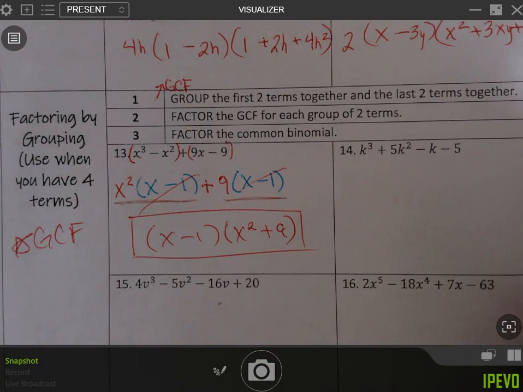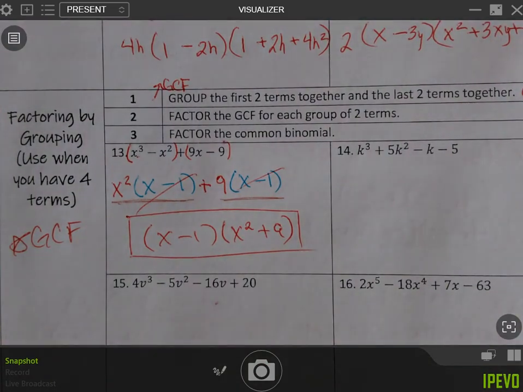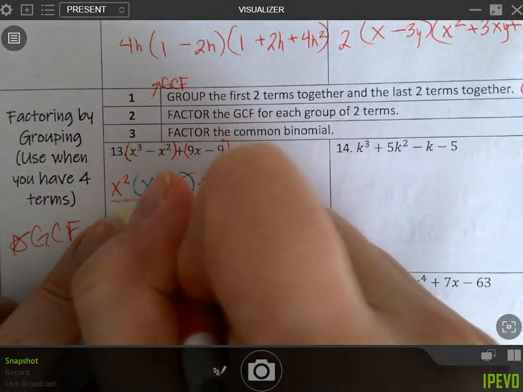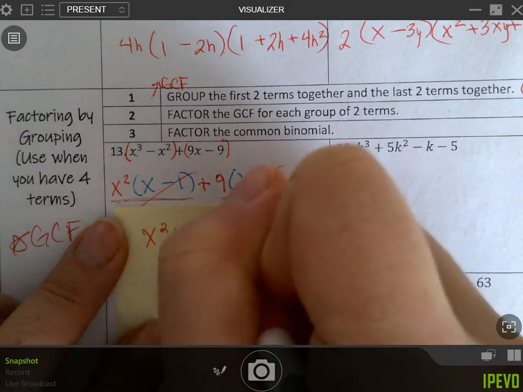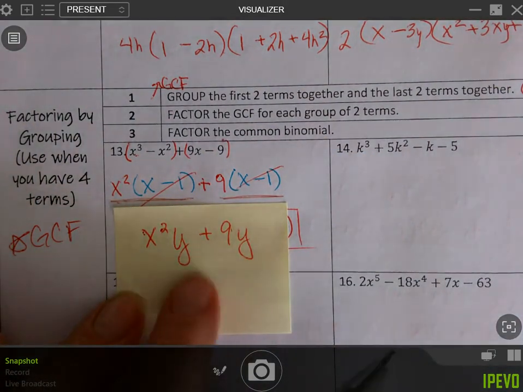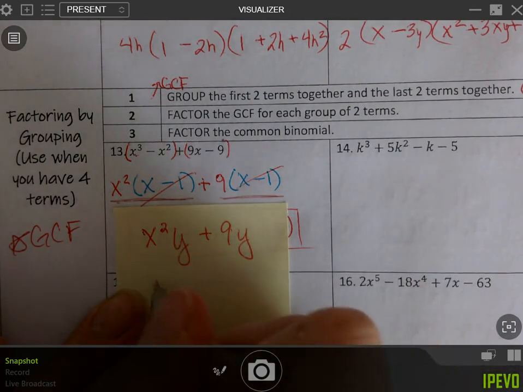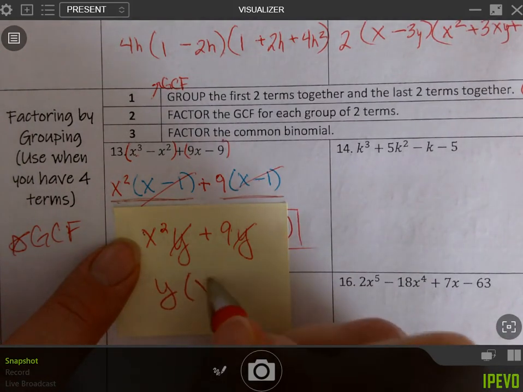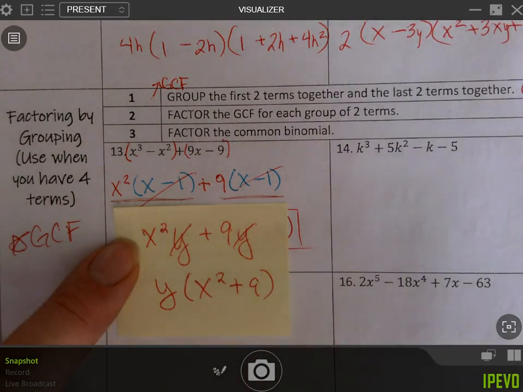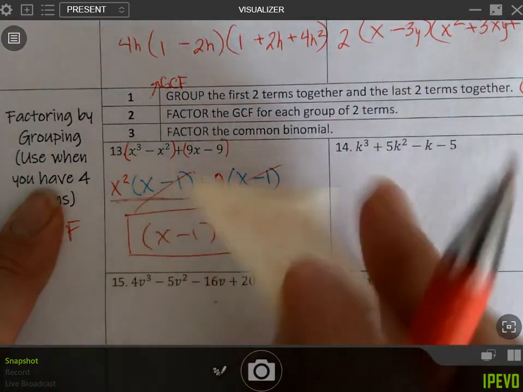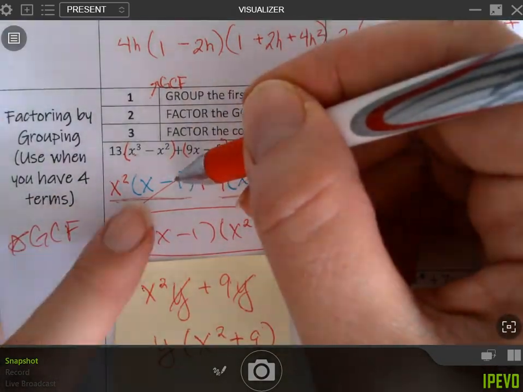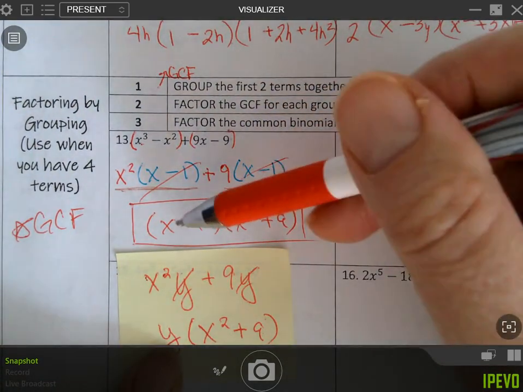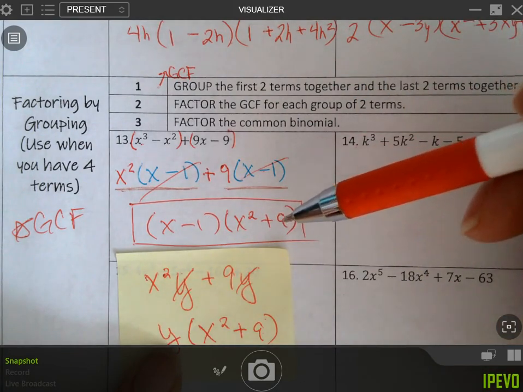All right, let's look at another one. Or actually, let me do this real quick. Let me back this up. If I gave you guys x squared y plus 9y, you guys would tell me the GCF of this is what? Wouldn't you tell me it's y? And when you take that y out of both, what would you need to redistribute the y to? x squared and 9. It's the same thing you just did. You said, hey, they both have x minus 1, which was like the y here. We brought that y out front, which is like the x minus 1, and we redistribute it. So the parentheses are important.